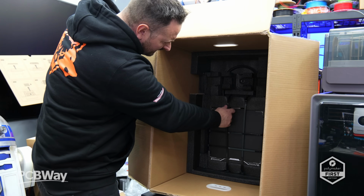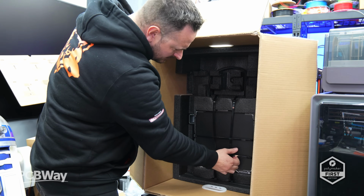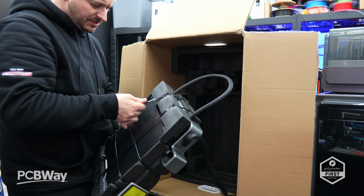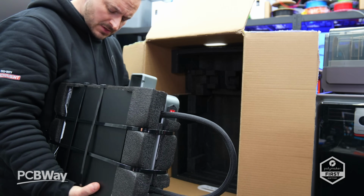Then we have this part here, which we probably are going to have to cut out. Or does this come out? Yes, it does. Okay, so this is well wrapped. Okay, he's coming out. That's the bed. It's not a handbag. Don't hang it by there. All right, let's take that out.